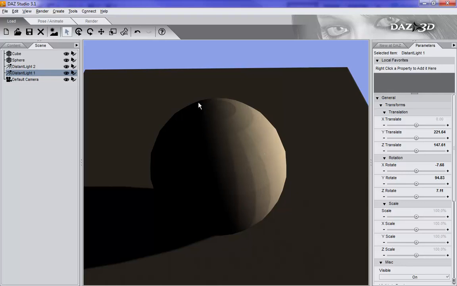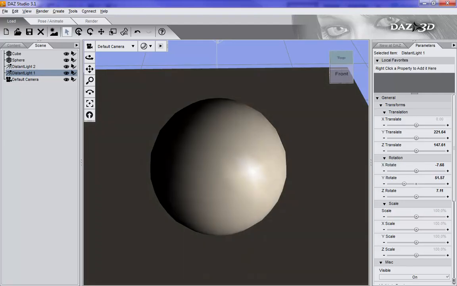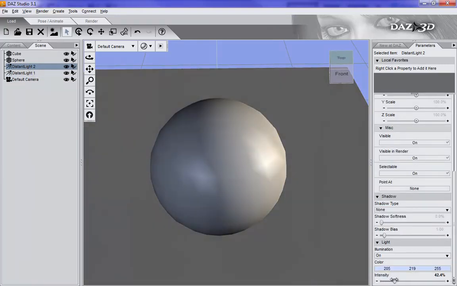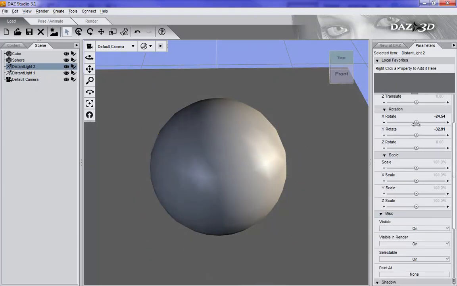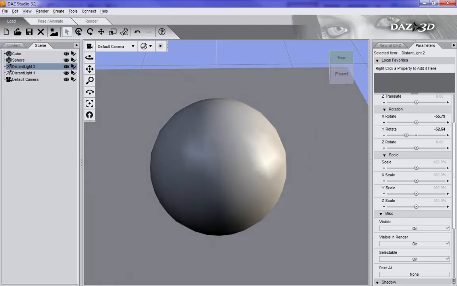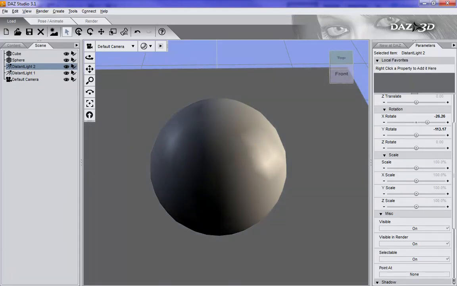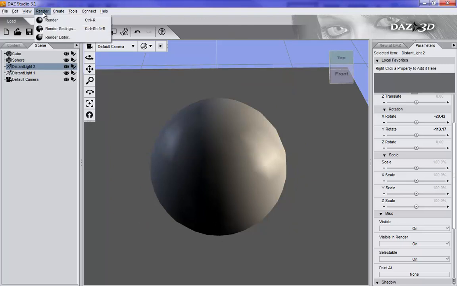If I want to reveal information on this side of the sphere, I either need to rotate my light around to try to reveal some of that, but now I'm losing the shadow quality, or I can make a secondary light source. And I just turn the intensity up, and it's hitting that side of the sphere kind of lower, so maybe I want to hit it higher, so I rotate it around a little bit more. And let's say I only want to hit part of it like that, so I still want a dark shadow, then I'd have the light hitting this side and this side, leaving the middle here to have a dark shadow.